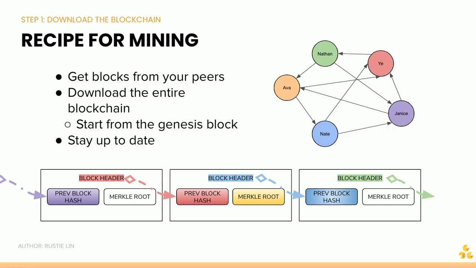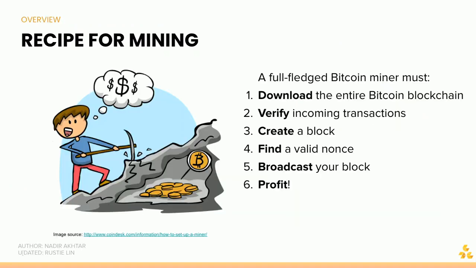Something that's interesting here is that when you receive a block, some people say, okay, well, if I'm trying to mine the next block and I receive the next block, which means someone else has already found it before me, why don't I just reject that block and say, no, I'm not accepting it. I'm gonna keep mining my block until I find it and I get the reward. The reason you don't do that is because everyone else is going to accept that valid block and you're gonna be one block behind now. So if you actually want a shot at getting that block reward, when you receive a valid block, you say, oh shoot, I didn't find it, and you move on.